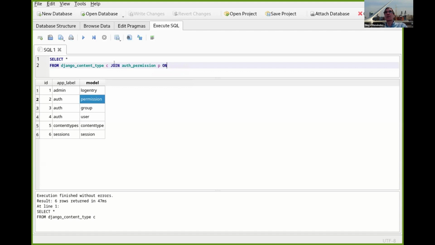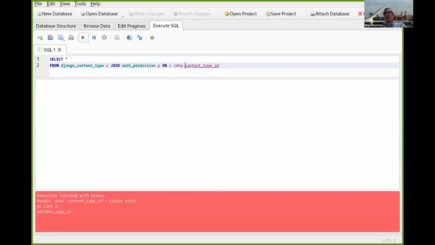And we tell this join that the C content type ID should be matched with the permission content type ID. So this field from the content type table will match this field in the permissions table.